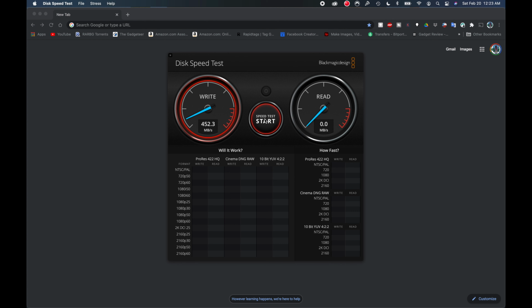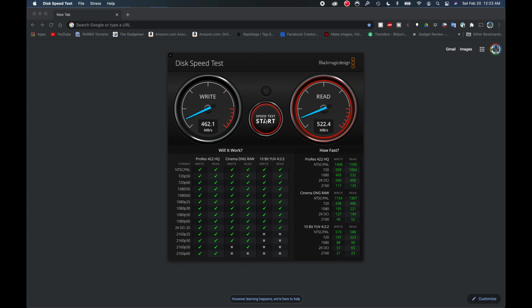So there we go. We can see the speeds, and it looks like about 461 for write speed. And for read speed, which is probably more important for me on this one, we are looking at 523. So yeah, we can see here that we're gonna get about the same. Again, about 460 something on the write side. And when we go back over to the read side, we're looking at about 523, 522, 521, somewhere around there. So yeah, all right, pretty consistent. There we go. So we'll stop that.